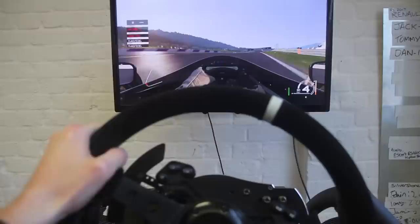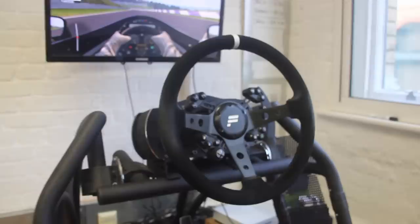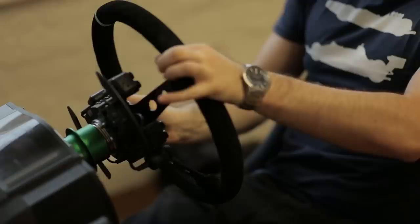You're probably thinking, Matt, surely I can get a state-of-the-art motion sim for that? Not quite. Although you can expect to feel much more immersed within your racing game than ever before, with your steering wheel delivering vibrations to make you feel every bump and slide — otherwise known as force feedback — and your racing seat tricking your mind into thinking you're driving a car, sort of. You're pretty much a racing driver. However, it is lacking what other, much, much more expensive simulators offer, and that's full immersion and experience.